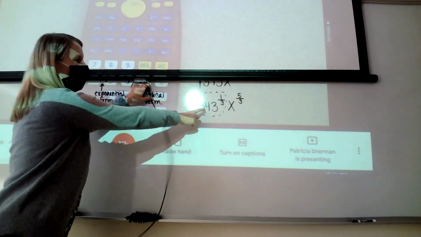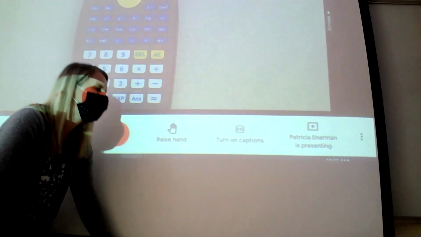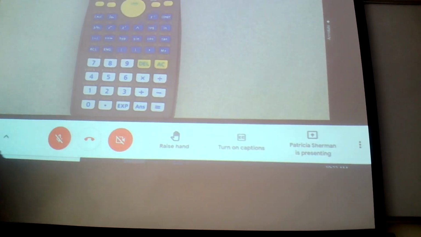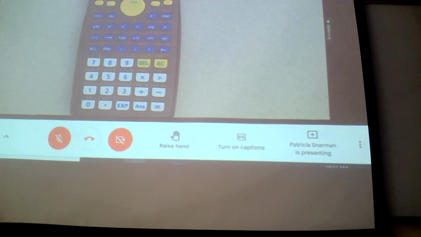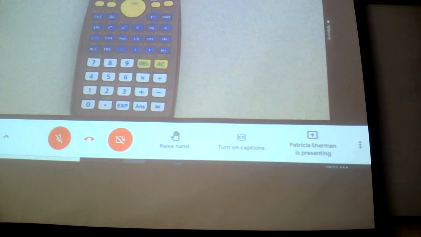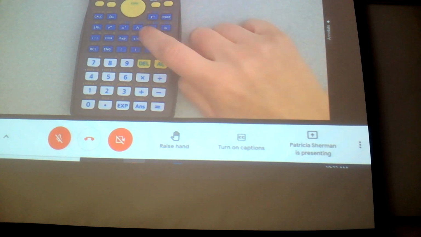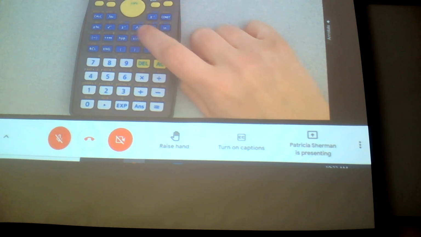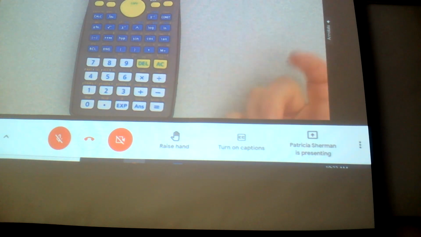So I want to plug in 343 to the 1/3. So in the calculator, first thing I'm going to put is 343. Okay, magical. So I put the base, whatever your base is. Then you find your exponent button. In this case, we call it the caret button. I don't know why, I always need to look it up. It looks like it's raising something, so that means raised to a power. Some of your calculators might have a button that actually looks like an exponent. Use that.